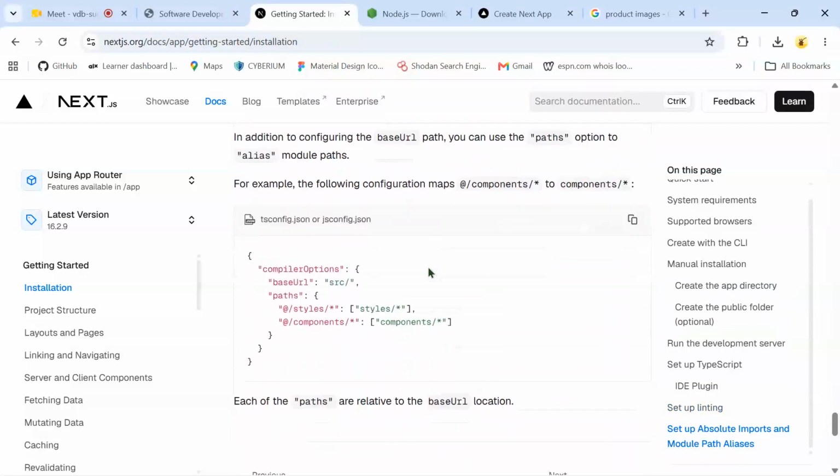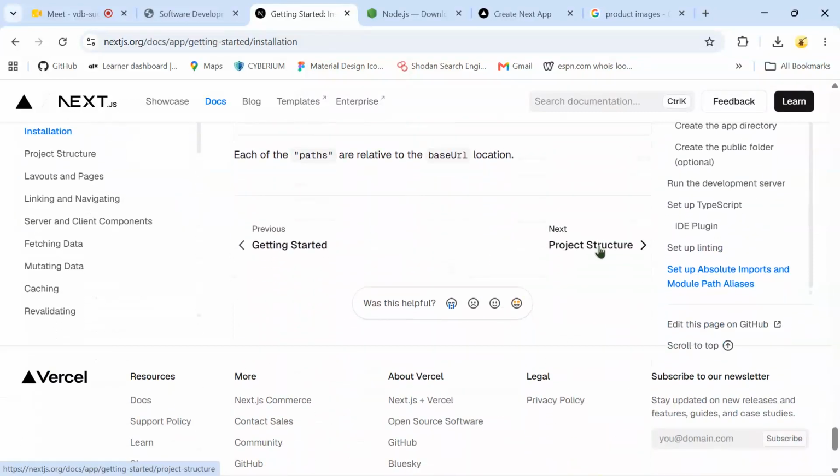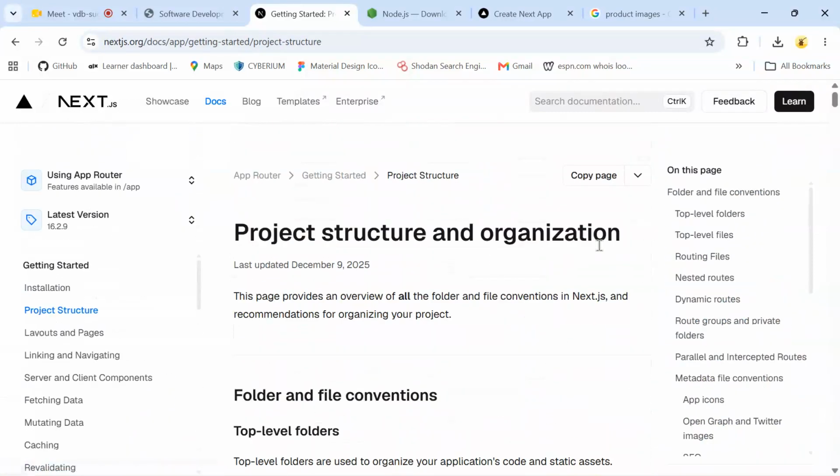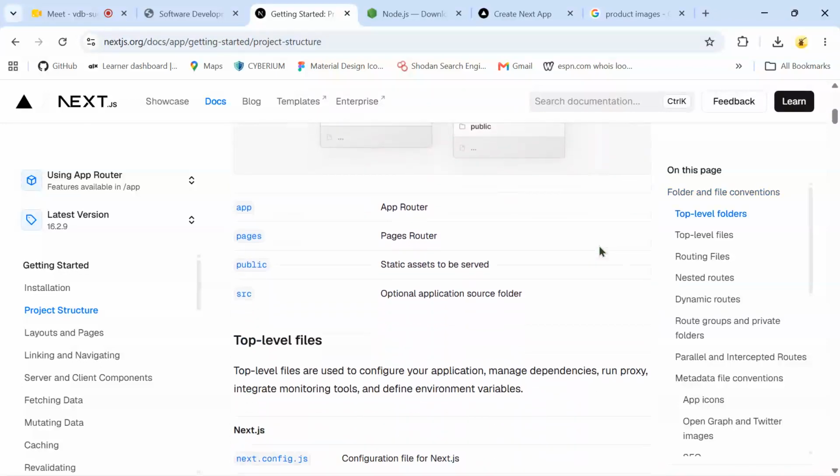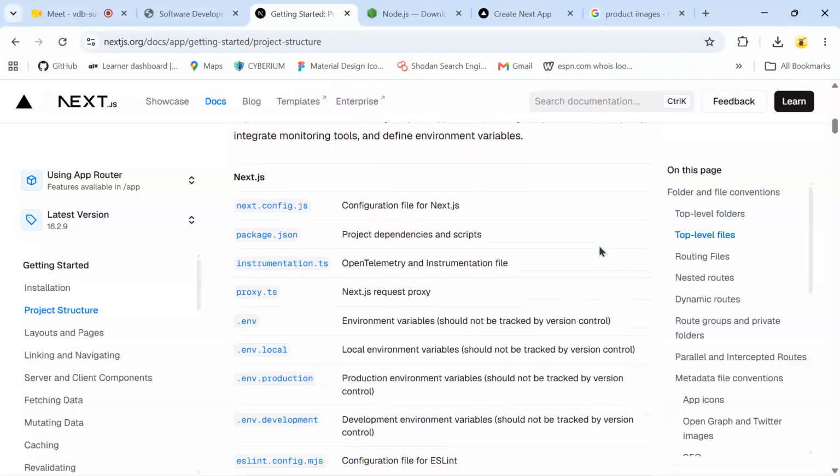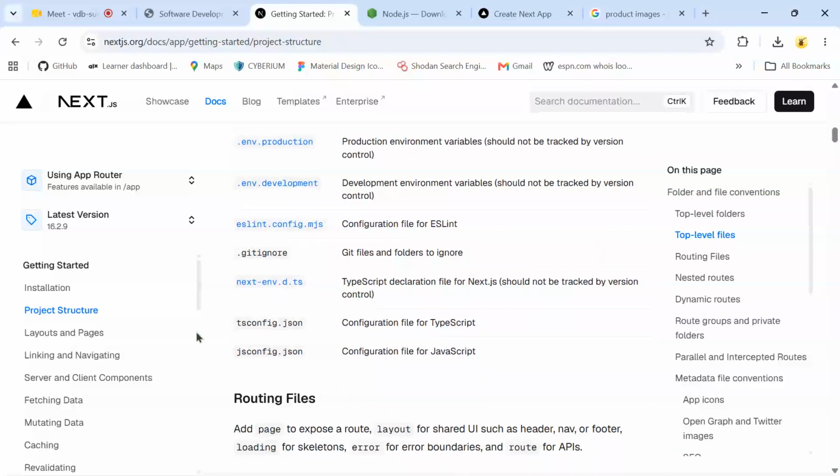The setup, the start script, and here they show you the pages and some files.